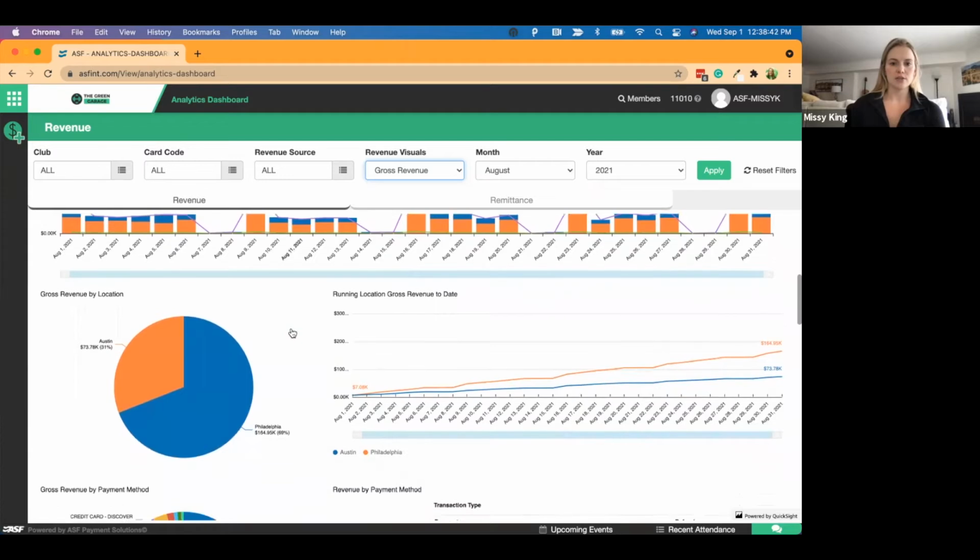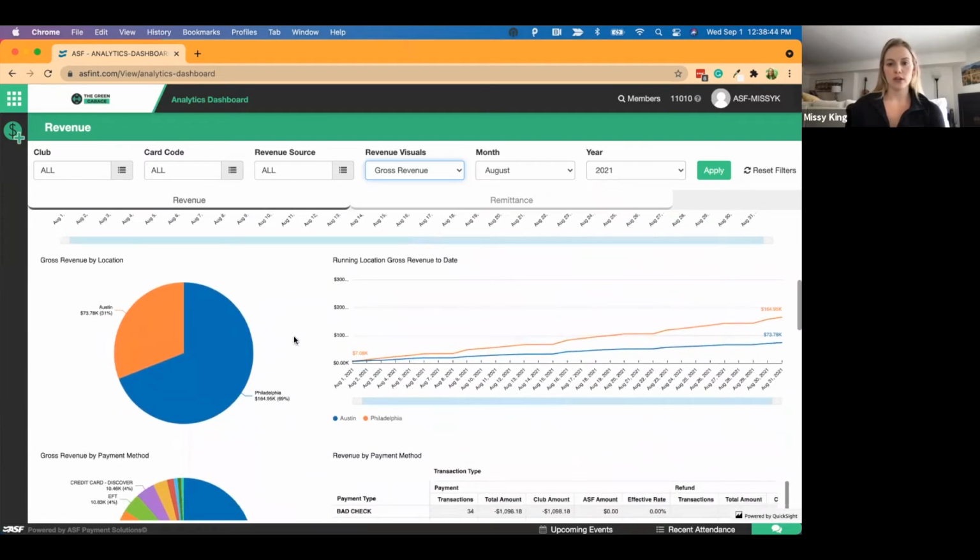If we keep moving down, you can also see even more location granularity. So looking at the totality of the month per location, as you can see for this example, our Philadelphia location is doing significantly better from a revenue perspective than Austin. Maybe Austin's a smaller club, so there could be reasons behind that, but it's important information to know so that we can guide our decisions going forward and maybe make some strong assumptions about what is happening that month if we're in the middle of the month.